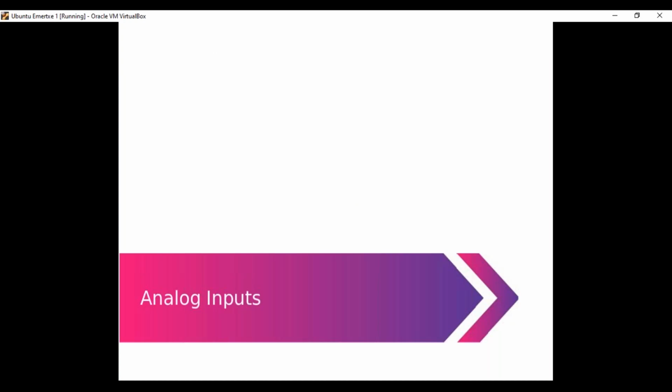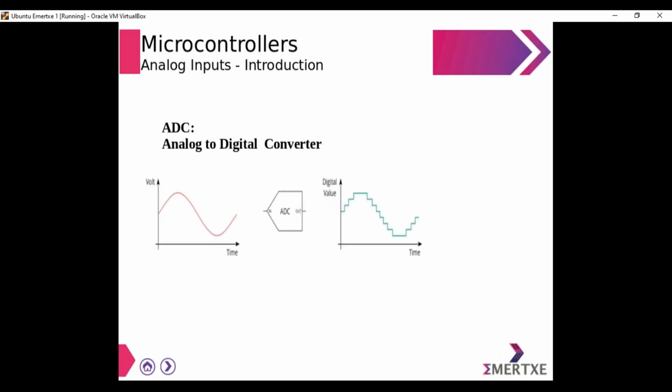Generally, your microcontroller cannot work with an analog input provided to it. Whenever you want analog inputs to be taken care of, you need an intermediate block called an ADC, which represents an analog to digital converter. It converts the analog signal into a digital signal, so it should represent some digital value.